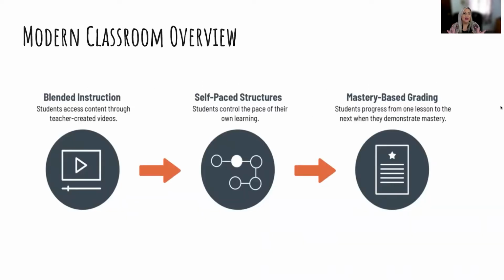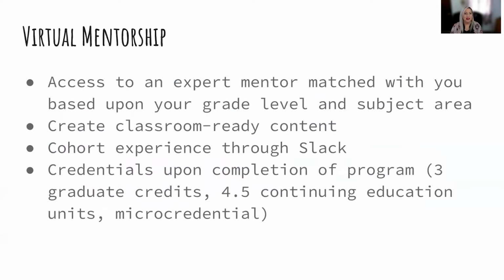And here's a little overview of the Modern Classroom project. It's based upon blended instruction, so students can access the content that they need for their classes through teacher-created videos. It is self-paced, so students are in control of the pace of their own learning. And we work toward mastery-based grading, where they progress from one lesson to another when they demonstrate mastery of what we placed in front of them.